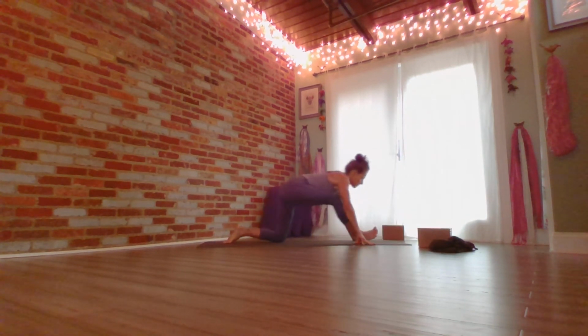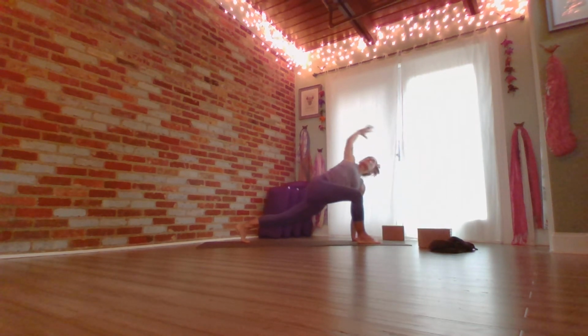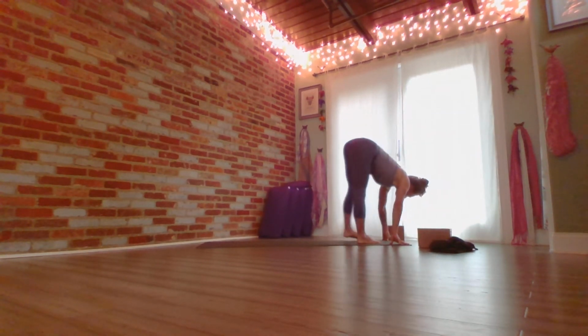Bend into the right knee, left knee lifts, right arm to the front of the room to the sky, waving to the back of the room. Maybe your left ear dips. Right hand goes down to the ground, step to the top of your mat, bend your knees forward, fold, let your head just go.